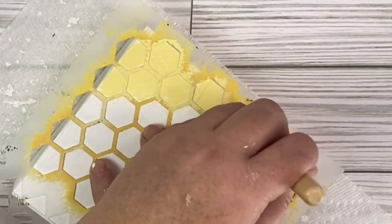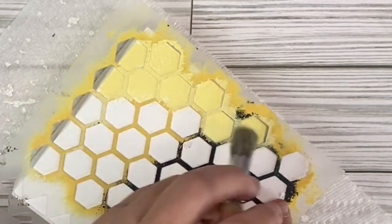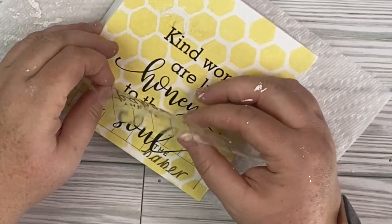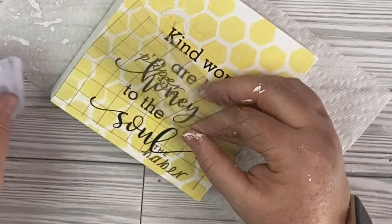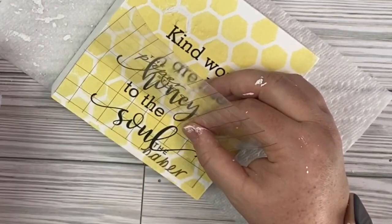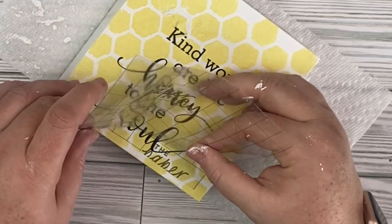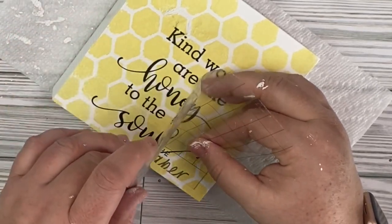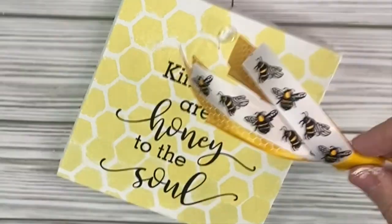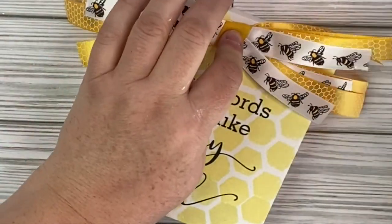So once I get that onto the block, I cut out this super adorable thing that says, "Kind words are honey to the soul." I absolutely loved that, and I'm just going to go ahead and place it right on top of our honeycomb. Once I get that laid out, I'm going to take some ribbon that came from the Dollar Tree. I'm going to make a shabby bow, and I'm going to attach that to the top of the sign. That is it for this easy project. Let me know what you think about this one.